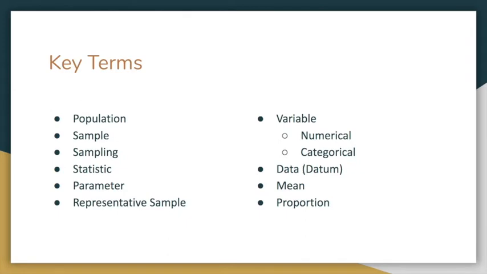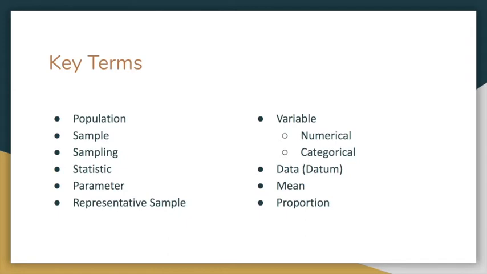Okay, so you have to make sure that when you are identifying a variable that you're identifying something that can be found for each person in the population. Okay, the variable would not be the mean height. Okay, that would be a statistic. The variable is the height of each individual person. Okay, that's the variable. So variables can take on either numerical values or categorical labels or names. So we'll talk more about that, the difference there, in a little while.